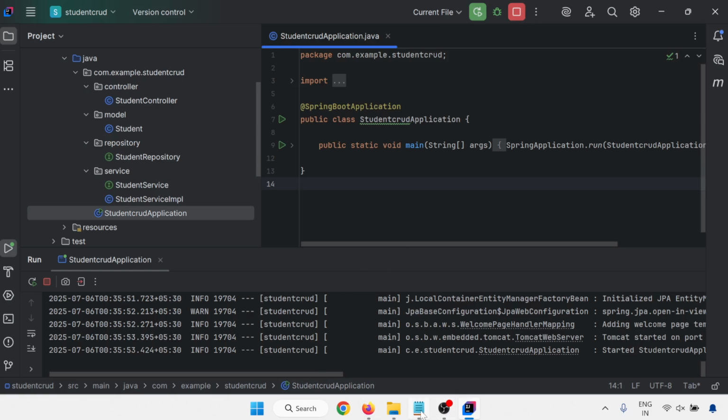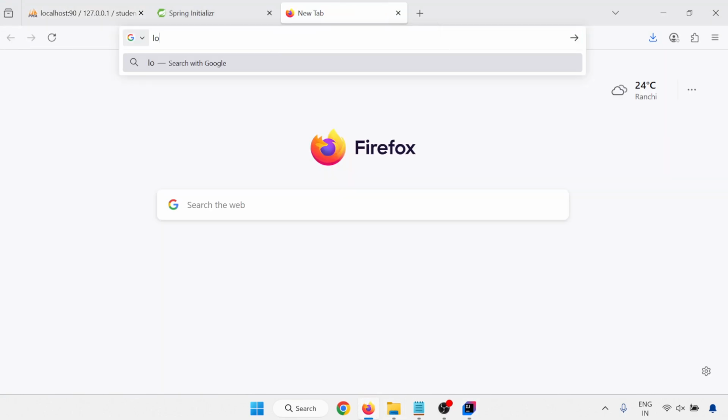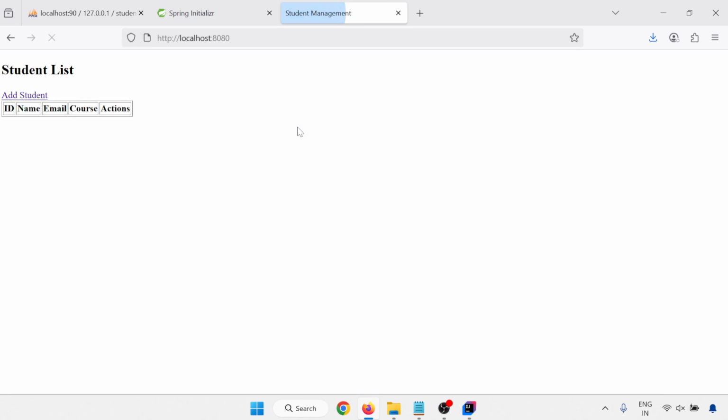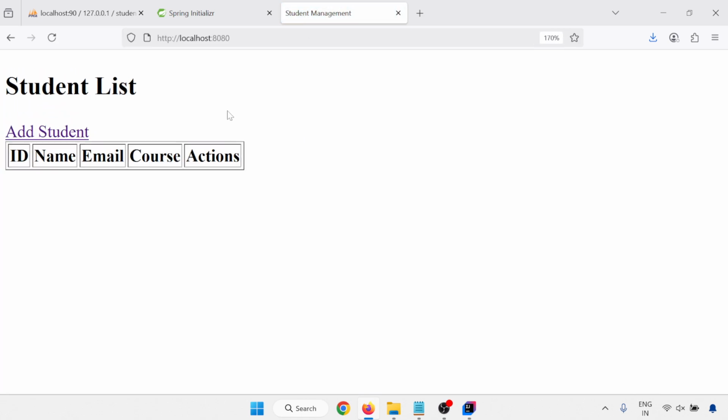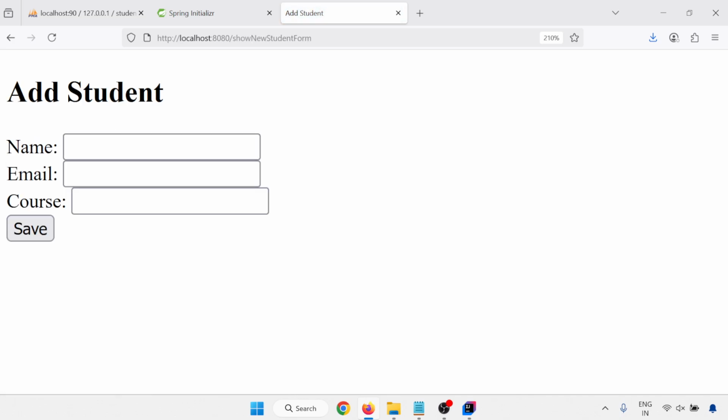So it started. Now I'm going to access this one. localhost colon 8080. So my student list file is open there. Okay. Click on add student. There is a name, email, and course.